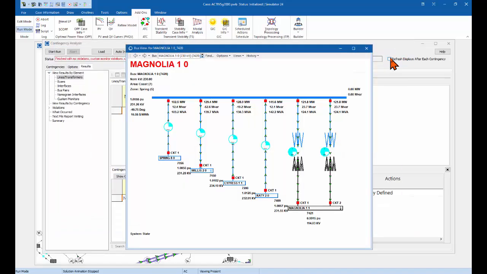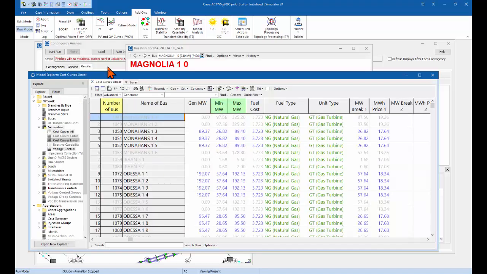Next, we will demonstrate Simulator's optimal power flow, or OPF. This allows us to simulate the dispatch in a wholesale power market using bids from generators. The OPF seeks a least cost dispatch subject to transmission constraints, which can be transmission line, transformer, or interface limits.